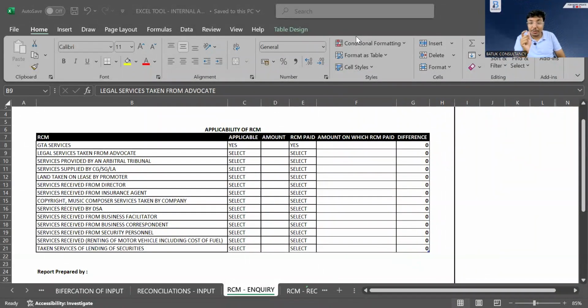So we need to keep this important point in mind from the perspective of legal services from the advocate. Sir, suppose in my business I am a manufacturer of certain products, and there is a requirement of transportation of that product from one place to another. For getting that transportation service, I have taken the service from a transporter, that is a GTA, Goods Transport Agency. As I am paying the amount to that GTA for transportation of my products, I am also going to book the expenditure in my books of accounts.